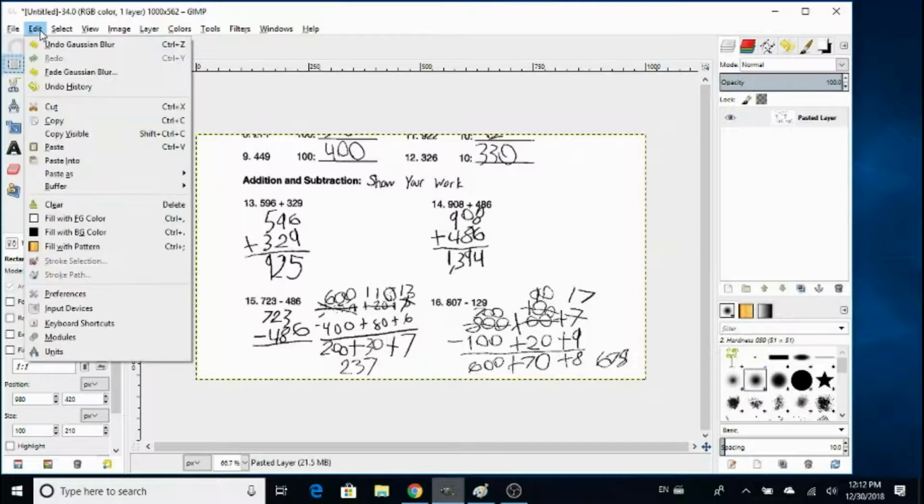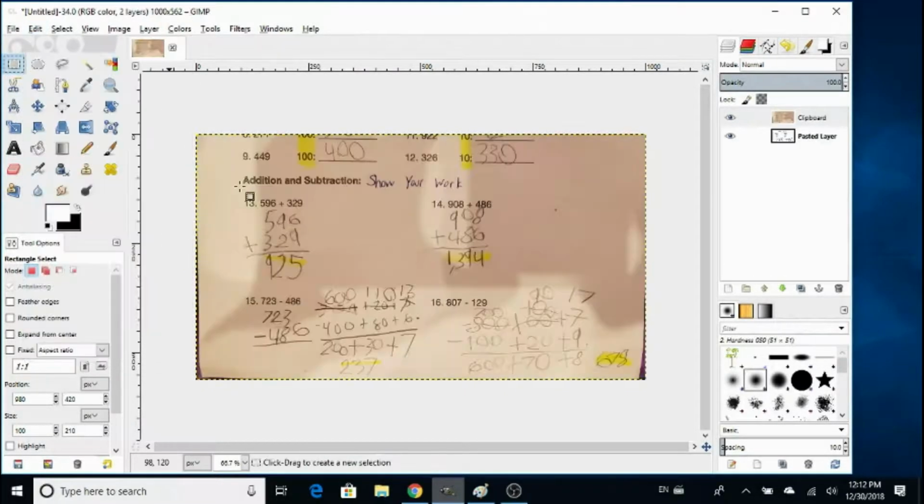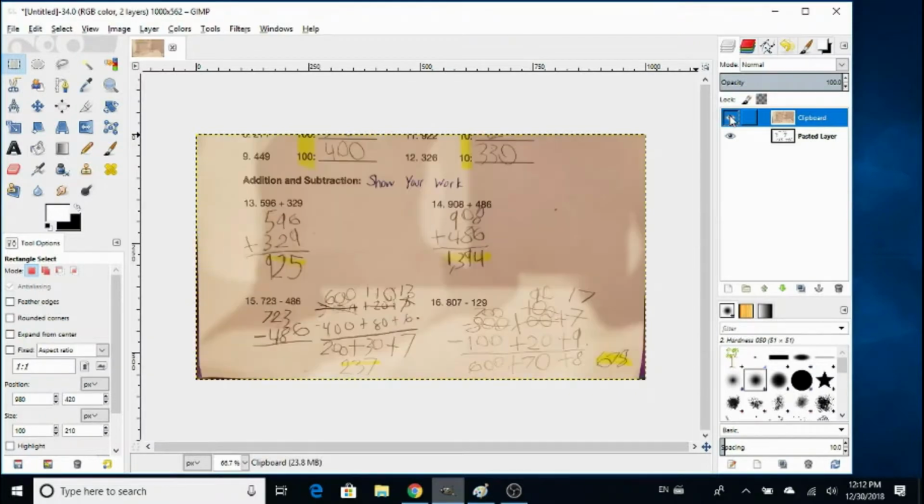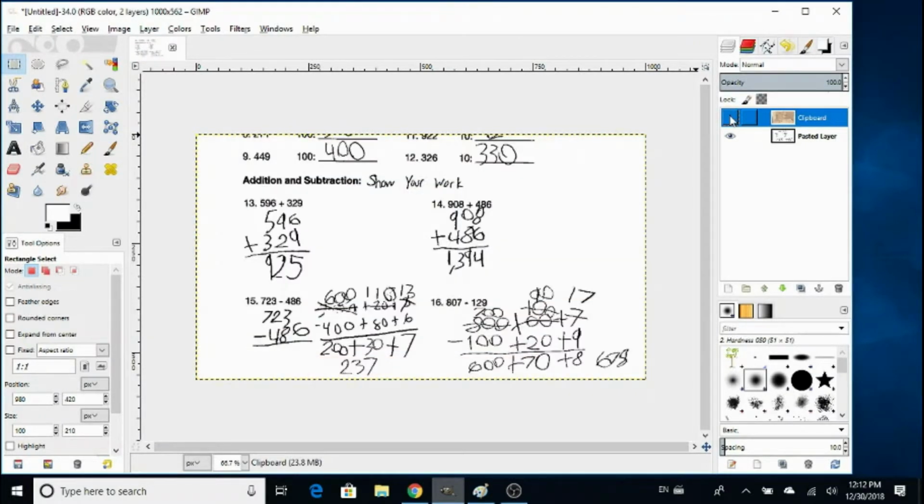Now let me paste in the original image so we can make a comparison. Okay, this is how it looks in the original image, and this is how it looks in the final result. So original, all cleaned up. Original, all cleaned up. So it works like magic. Okay, that's it.